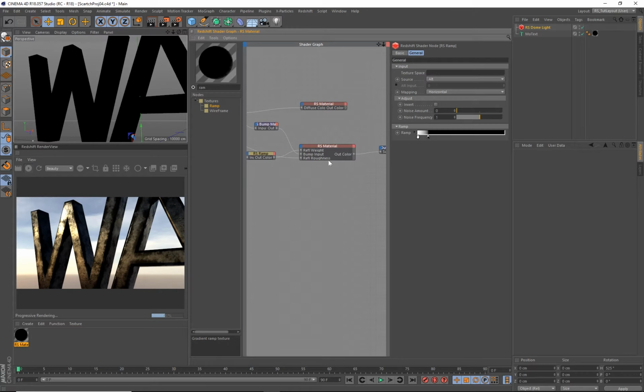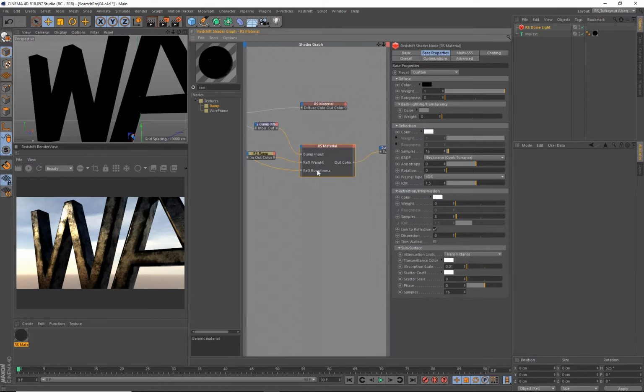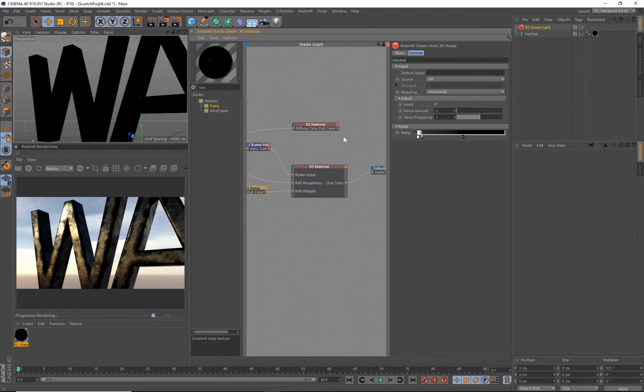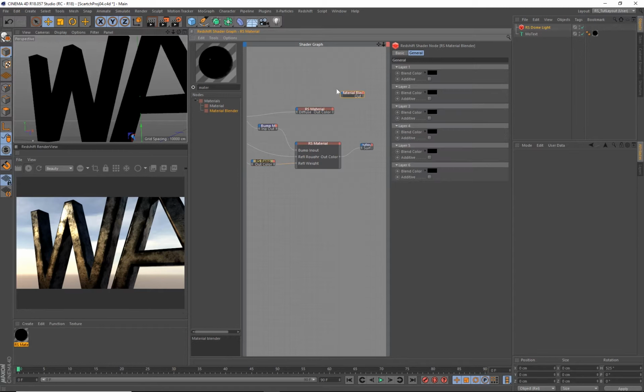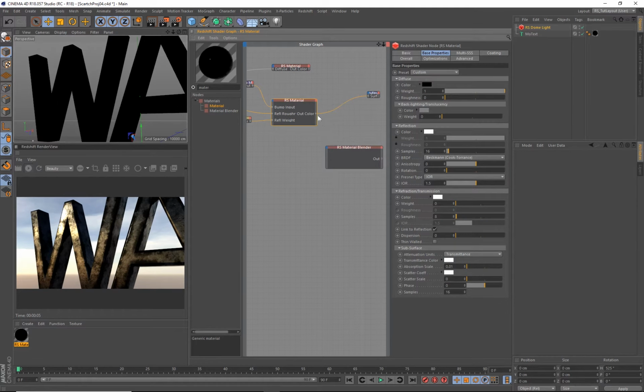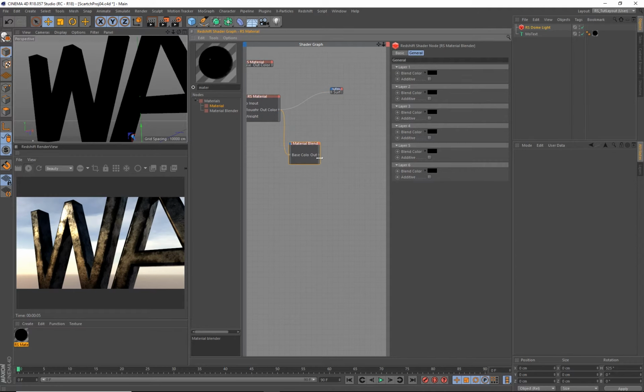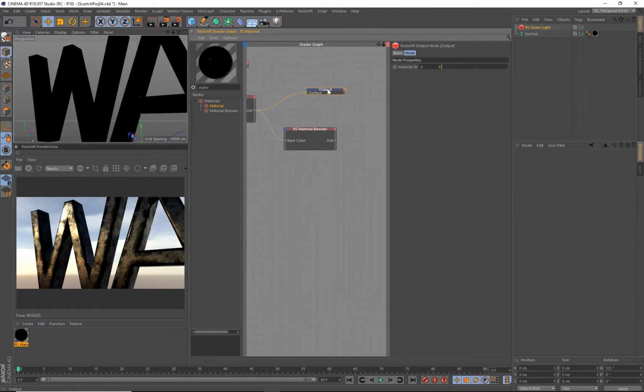It should seem totally intuitive if at this point you've been following along and see how we've made color layers. It kind of functions the same way. So after a little bit of cleanup here, go up and grab yourself a material blender. So let's drop the material blender down in there and go connect the material we've been working on as base color. We'll use that as the base here as we finish this out. So let's get yourself some room again.